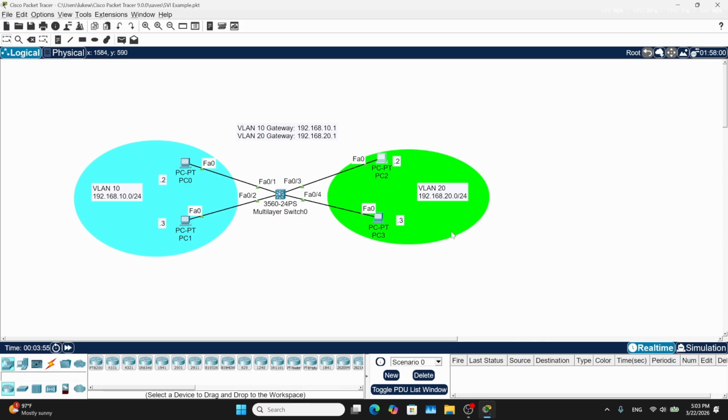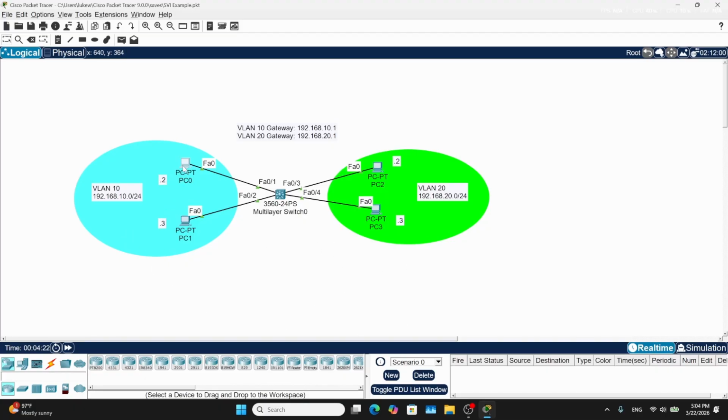And as you can see, the network here is almost identical. It's just that we swapped out this layer 2 switch here and this router on top for a layer 3 switch. So this layer 3 switch is going to do the job of both the router and the layer 2 switch combined. Other than that, the network is pretty much exactly identical. Same addresses, same gateways, and same VLANs.